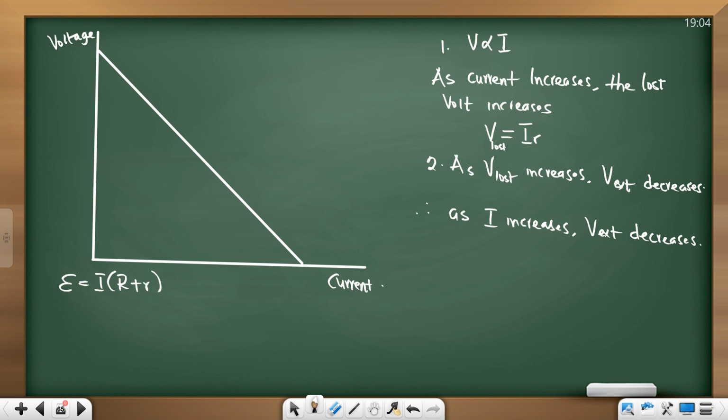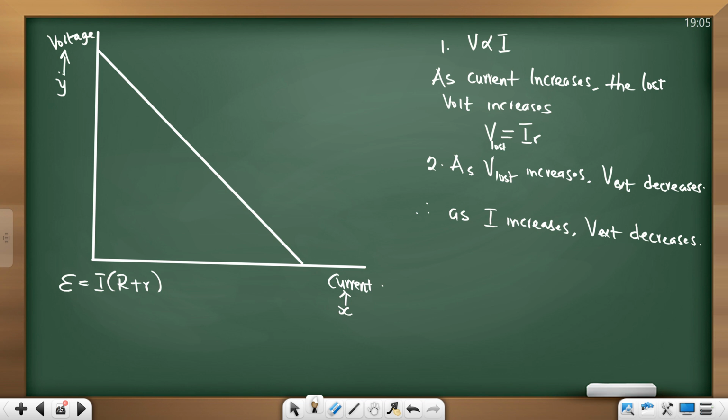Remember what we said? It's a straight line graph. Is that okay? It's a straight line graph. What equation are we going to use? y equals mx plus c. Are you with me? Okay. Do you remember what we did yesterday? It means that on my y, I should have what? V. On my x, what should I have? Current.